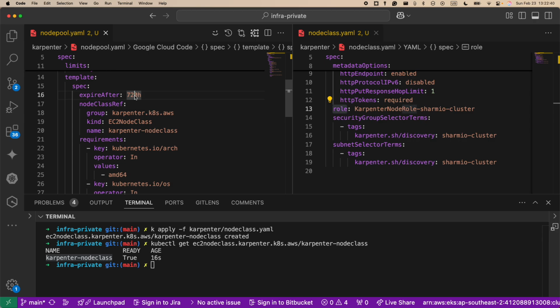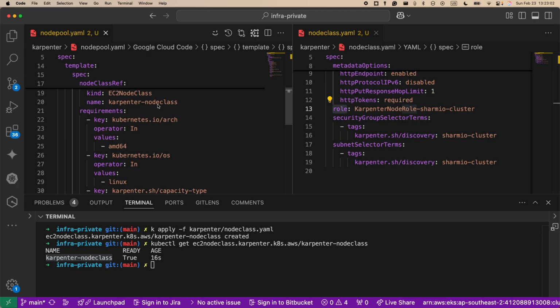If you change it to, let's say, 1 hour, then every 1 hour Karpenter will kill the old EKS node and try to spin up a new EKS node. 720 is almost equivalent to 30 or 30.5 days, which is fine enough, depending on whether you're going for spot versus on-demand, and we will be looking into that too.